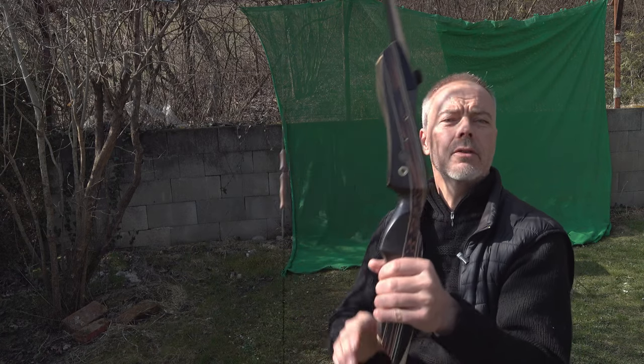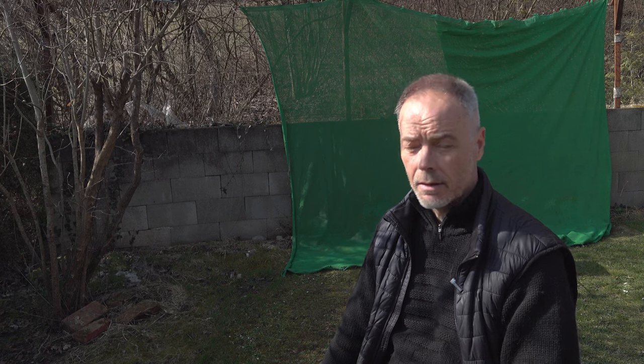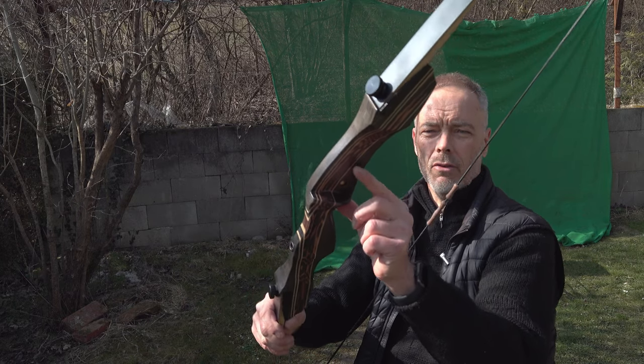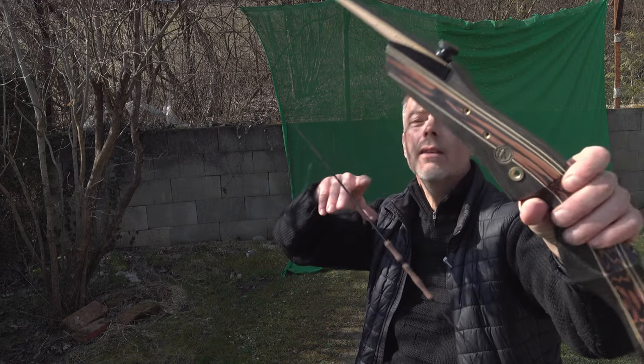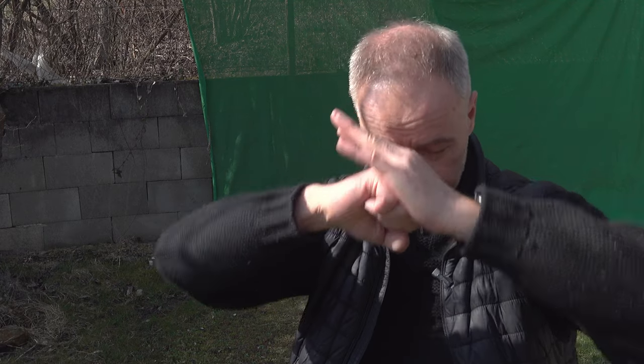Recommended if you like this shooting style - three fingers and whatever. And of course you can later put a proper arrow rest on it, put your sight on it, your nocking point, and you can shoot three-finger-under, do string walking, whatever you like with this bow. Everything works. It's really good - a nice bow to have. That's all I have for you today. Thank you very much for watching - catch you in the next one.